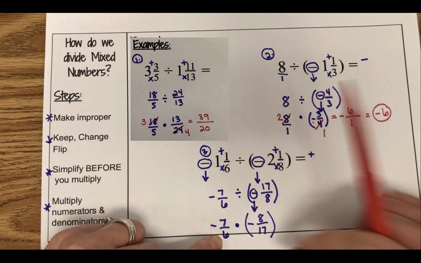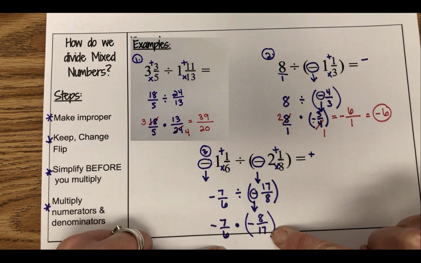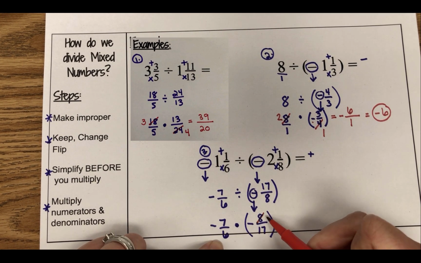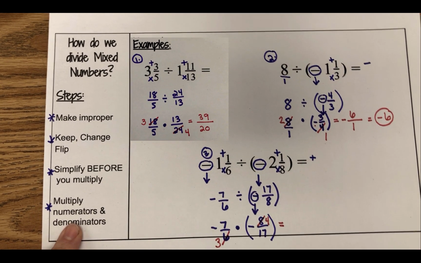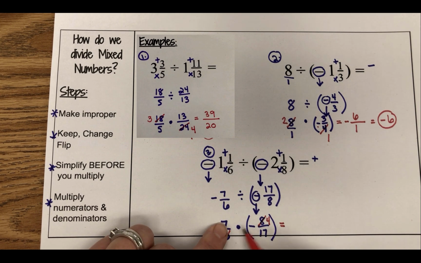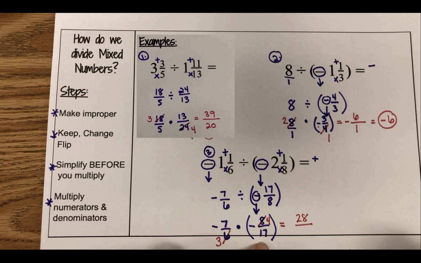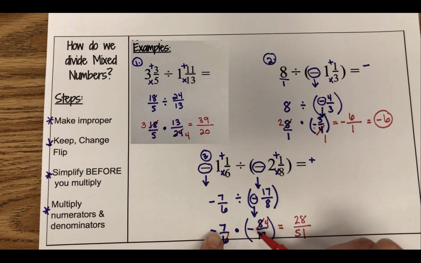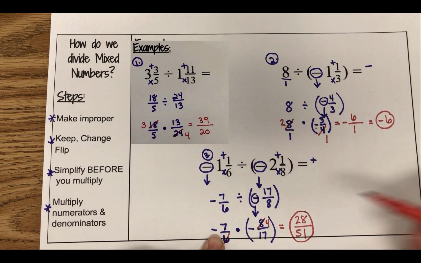Now I'm going to simplify before I multiply, looking right here. 7 and 6, they only share 1 as a factor. 7 and 17, they only share 1. 8 and 17, they only share 1. 8 and 6, they're both even, so 2 goes into them. 8 divided by 2 is 4. 6 divided by 2 is 3. So now I'm ready to multiply my numerators and then denominators. So 7 times 4 is 28. 3 times 17, that'd be 30, and then 21, so that'd be 51. Now I know my signs agree. I had my little plus here to help remind me, so I'm just going to circle that as my final answer.